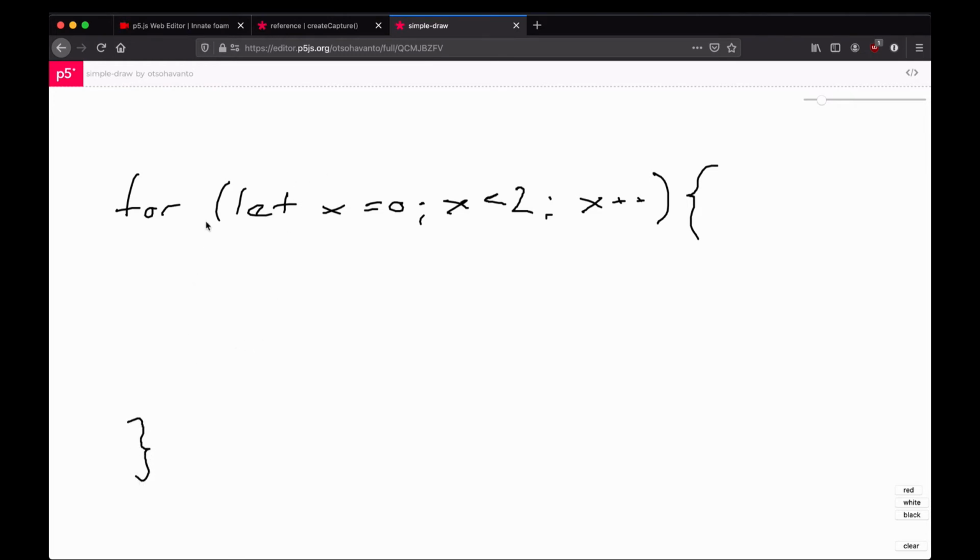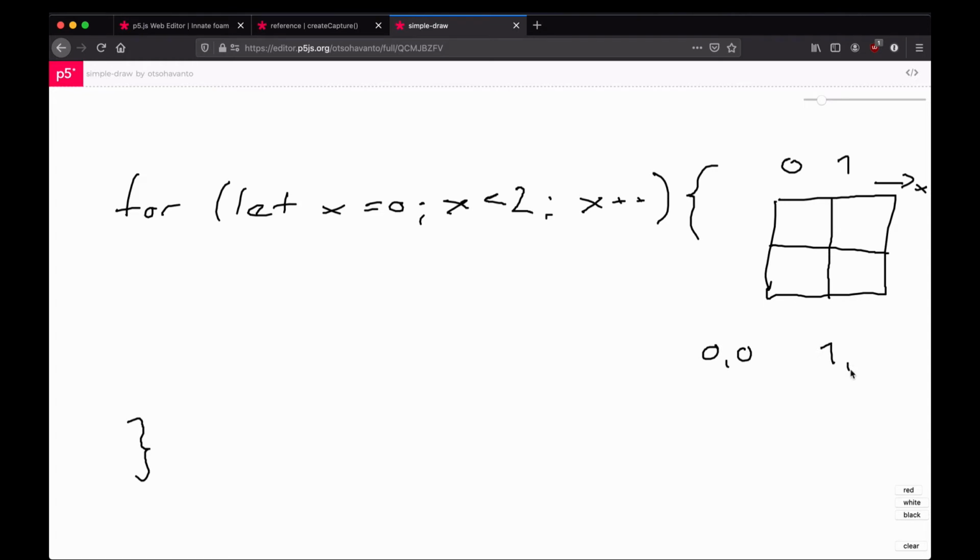So now if you think about the canvas we have here, first x will be 0 and then 1. We have a canvas with 4 pixels. So the first one will be 0.0. The next one, the x coordinate will be 1.0. Here the y coordinate will be 1 and x coordinate will be 0. And here it will be 1.1.